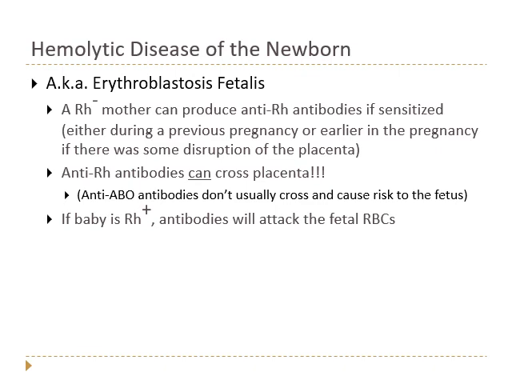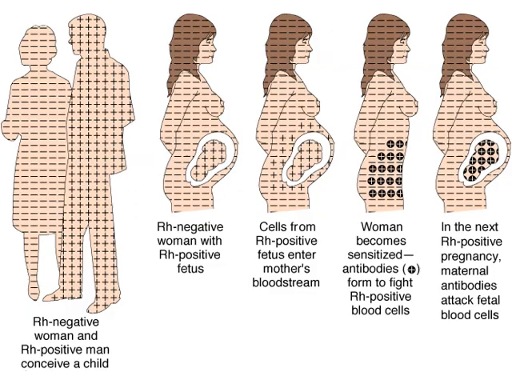So if this happens, right, if an RH negative mother makes anti-RH antibodies, those antibodies are small enough, they actually can cross the placenta and get into the baby's bloodstream. Anti-A and anti-B antibodies usually can't cross, but anti-RH antibodies can get into the fetus's bloodstream, right? And they will attack then the baby's red blood cells. And so this can be devastating and cause a condition called hemolytic disease of the newborn, which sounds crazy, but hemolytic, hemolysis, lysis, breaking of the hemoglobin bearing cells, right? So it kind of makes sense, breaking apart the baby's cells.